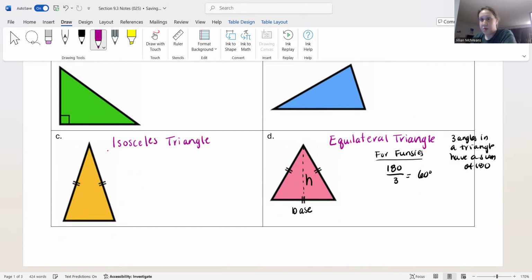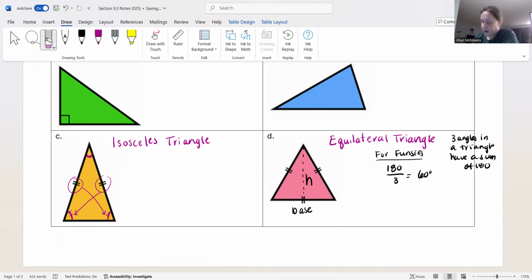And what we know is that two sides have the same measure. So these two sides have the same measure. So that means these two angles. Now, this is kind of a little bit higher thinking than we need to worry about right now. But the sides and the angles opposite them, they're kind of connected. There's like a proportional thing that happens. We don't have to get too worried about it. But this side over here is opposite this angle. And then this side on the left is opposite this angle. So these are the two angles that are going to end up having the same measure. This third angle up at the top, it's the oddball. It's the one that's going to be different. And then this bottom side down here, it's the oddball. It's the one that has a different measure.